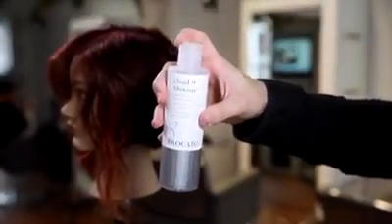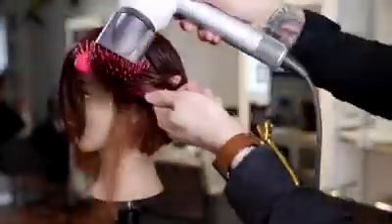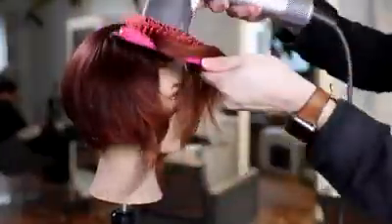Now we're going to go in with our Cloud9 Blowout Serum from Burkado — one of my favorite products for smoothing hair. It's got a nice shine and medium hold. What I like with dry hair cutting is to make it feel like there's nothing in the hair but have it shiny and smooth. You're going to see those disconnections come to life and a buildup of weight around them because we haven't elevated the hair yet. Going through blow drying, doing some flat wrapping and also some leafing — leafing is when you grab the hair with the brush and lift it up, giving volume at the base while pulling tension to smooth the base to mid shaft.